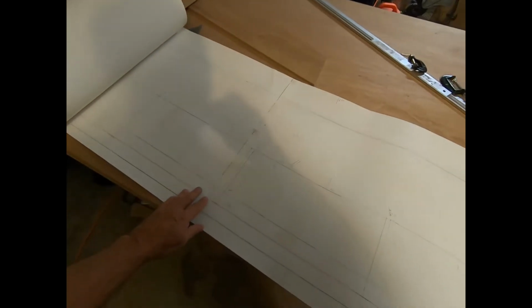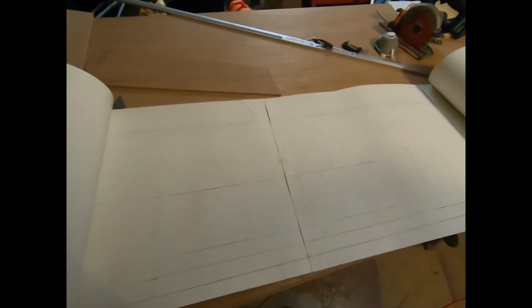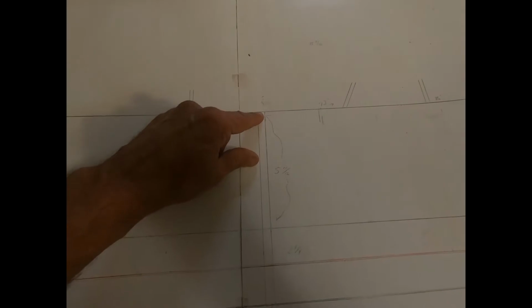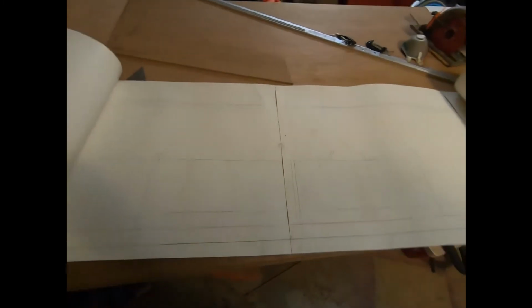And this is a life-size drawing, and all I'm doing is taking and transferring the dimensions off the paper over to the plywood when I get ready to cut a piece out for whatever part I'm making. So I'll give you a good for instance here. Let's take the measurement here. This is rib number 5, and hopefully you can see that. I've mentioned, I think, in a previous video, taking these linear measurements from here to this point and down to this point, and then transferring them over to the plywood.